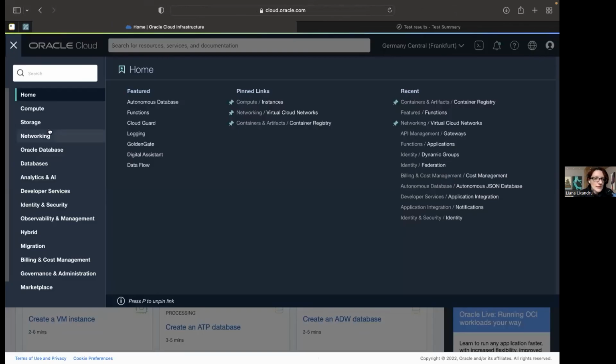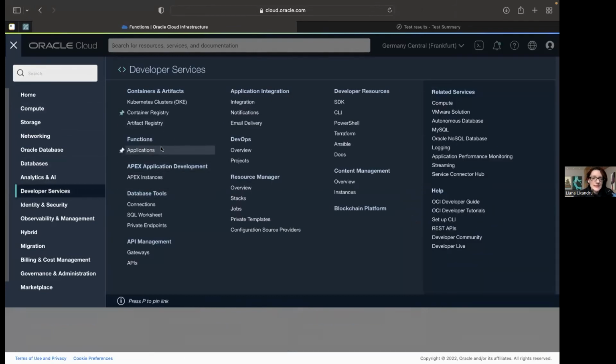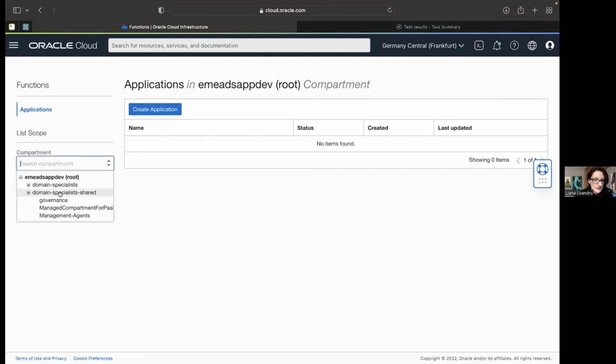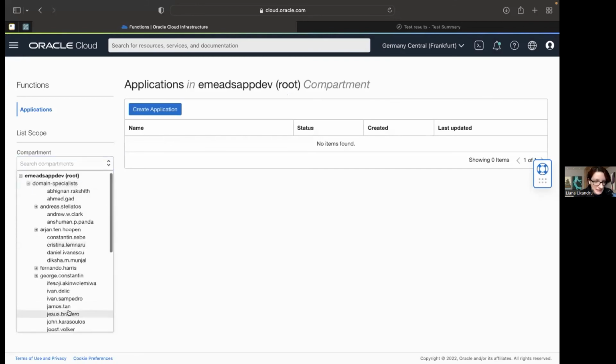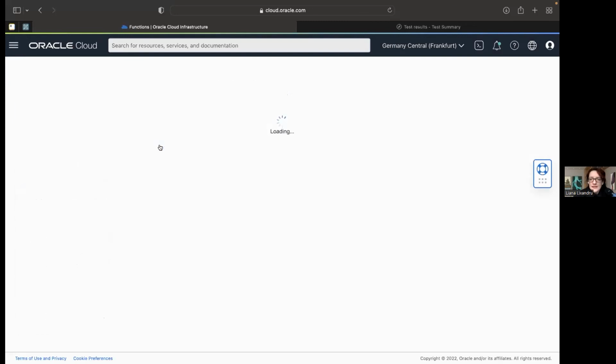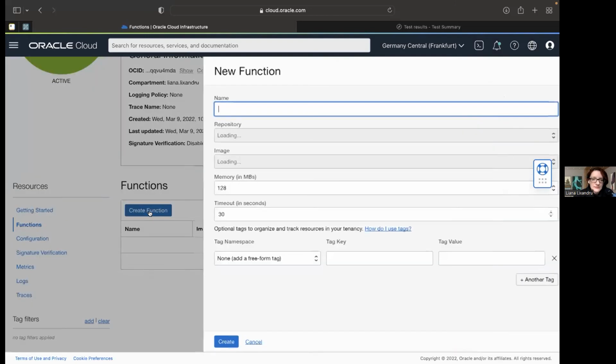So now we go into developer services, into applications, and choose our application in my compartment, of course. Just scroll down, okay. And here in Micronaut demo, we can create a function.